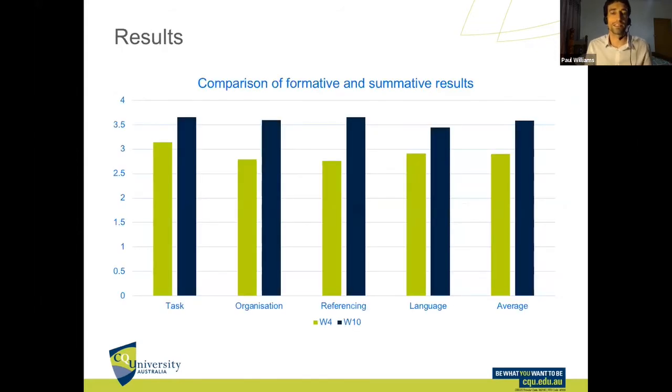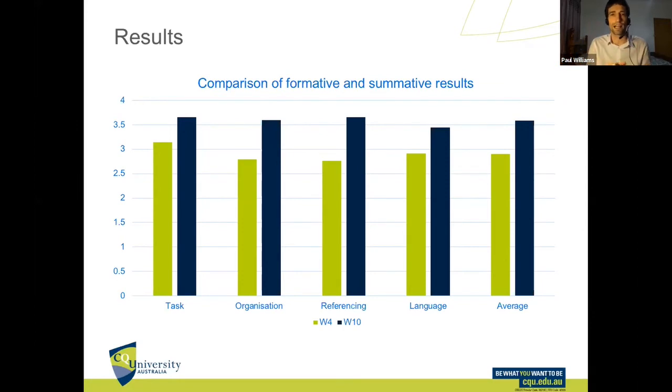When I looked at the results, there was significant improvement in two main areas, and that was their organisation and referencing. Whereas their task completion and language, there was still improvement, but perhaps not as much as those two areas. Now, just keep in mind, I didn't have a control group.